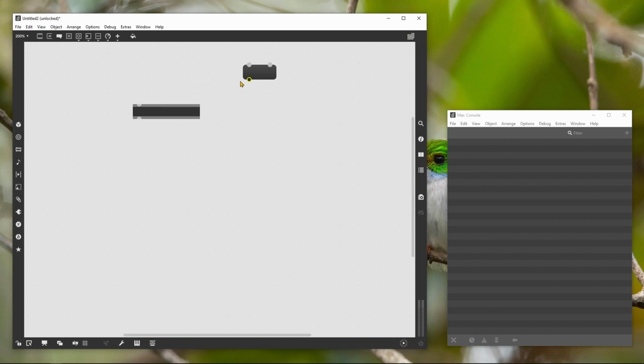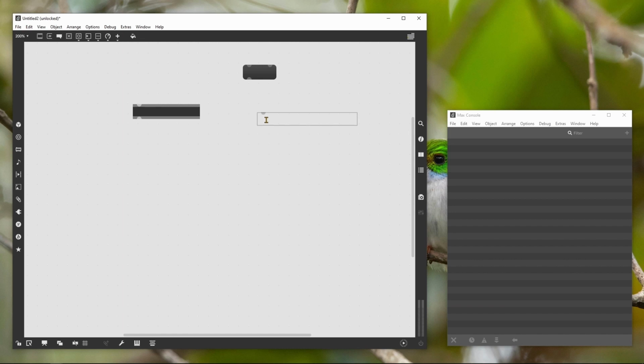And the third very basic building block is comment. The shortcut is C, and it just can be useful when, for example, you are working on a complex patch and you want to create a small comment on the side for yourself when you come back to it after some time, and you don't want to spend a lot of time trying to figure out what's going on in the patch.